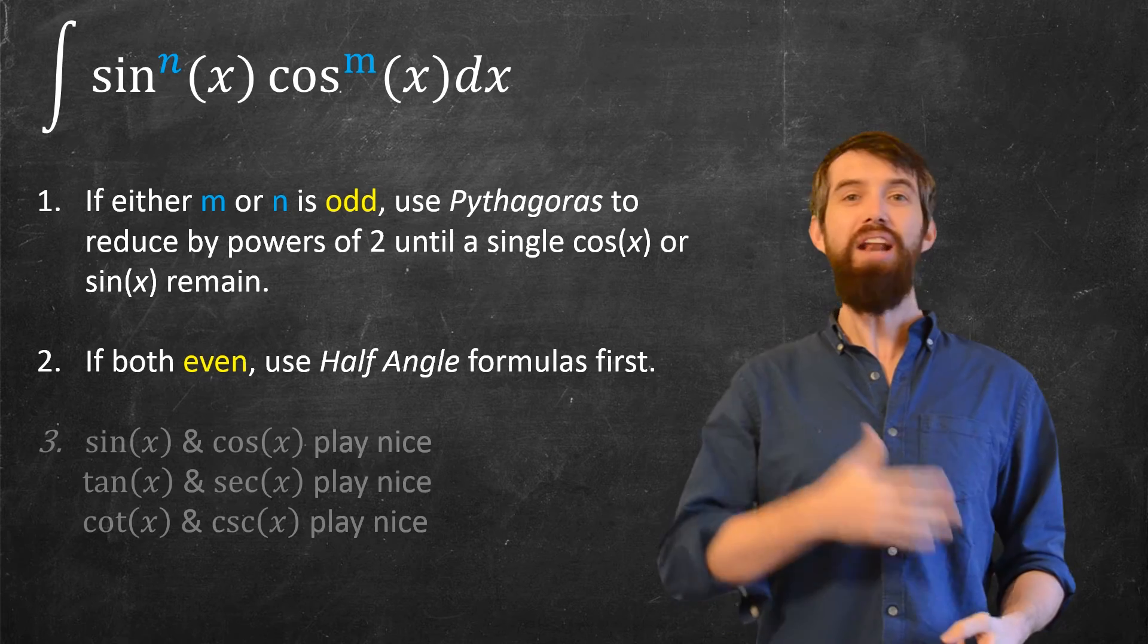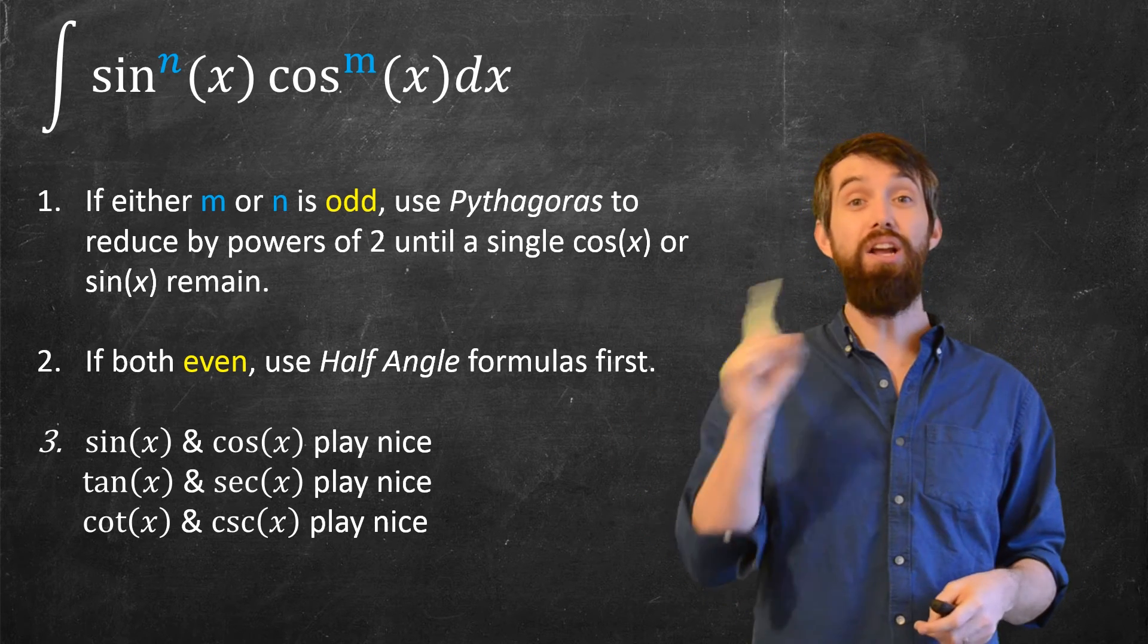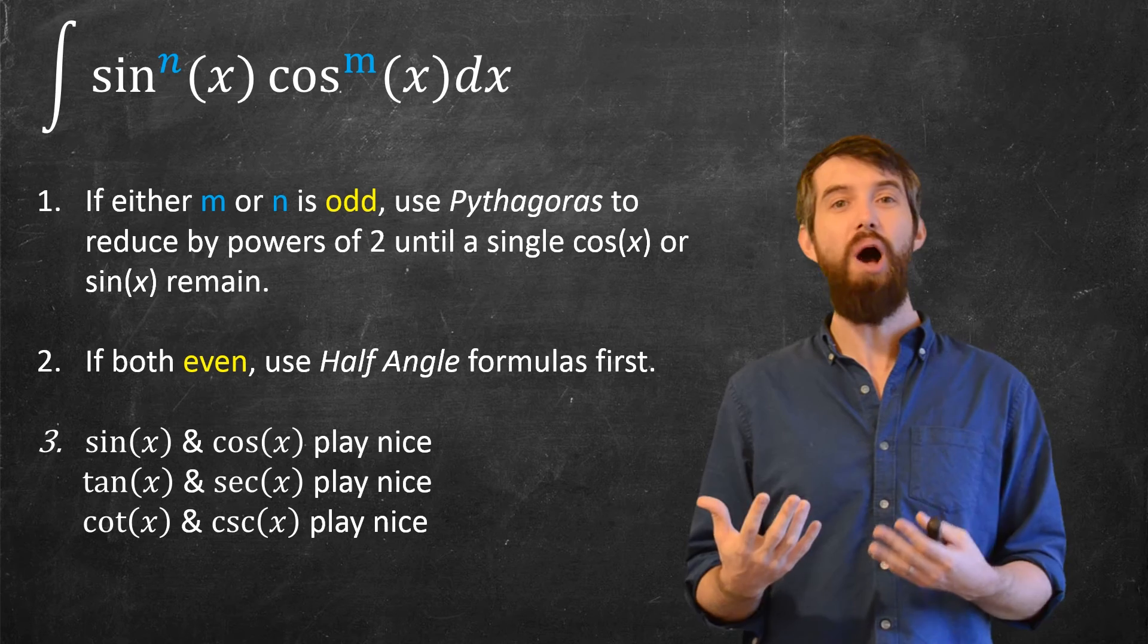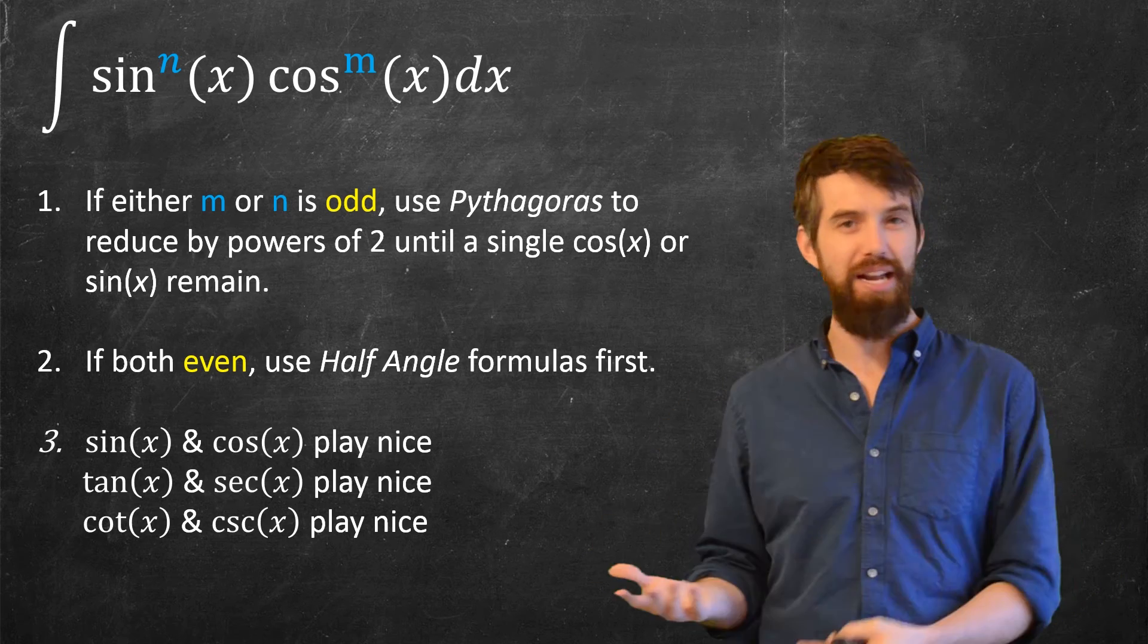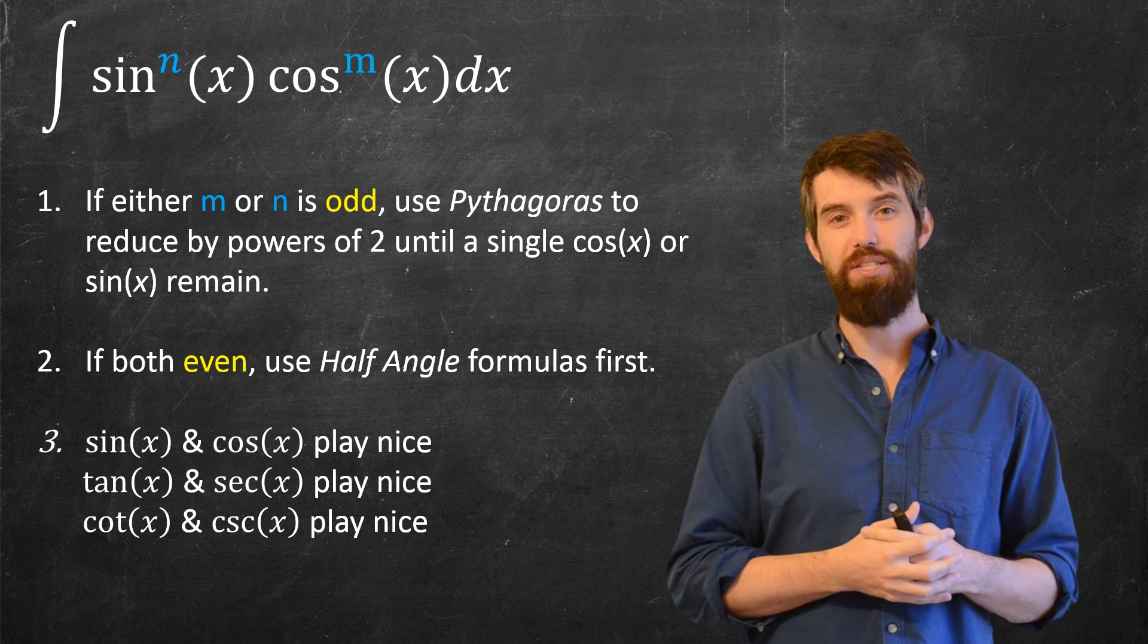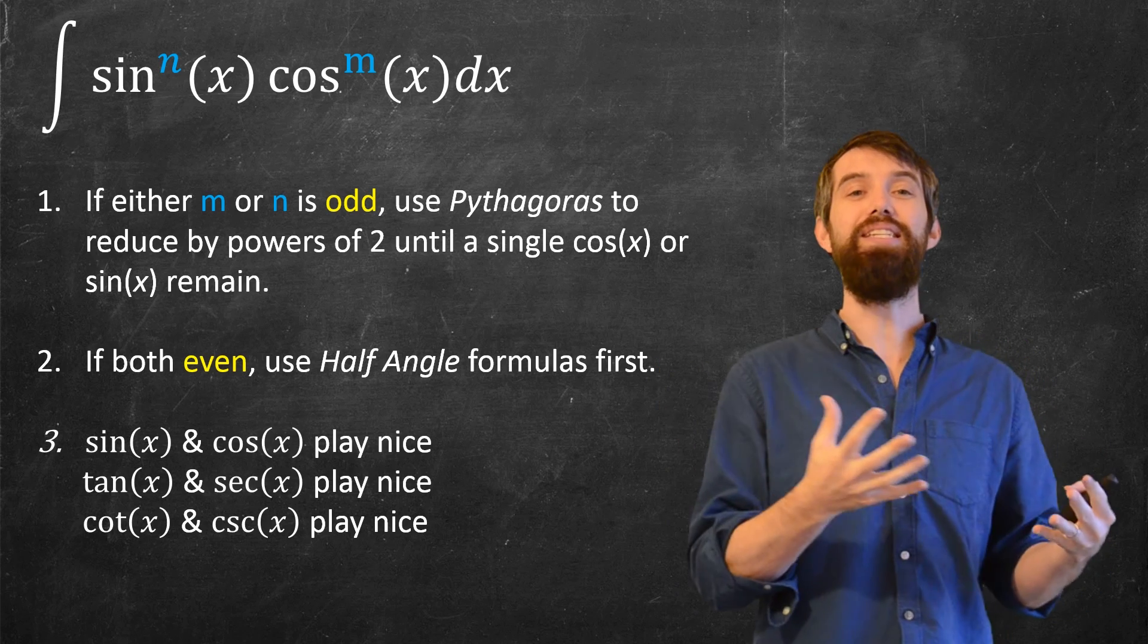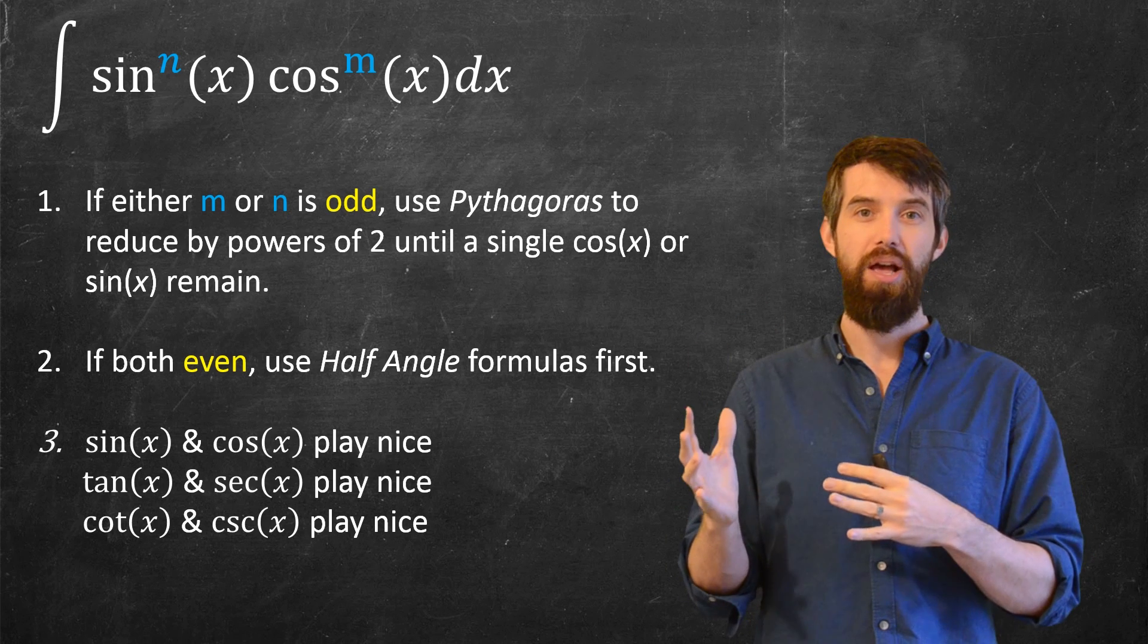Final point. Sine and cosine work well together. We have these identities that relate them. But tan and secant work well together, and cosecant and cotangent work well together. There's, for example, Pythagorean identities for each of these three pairs. Now, the big idea here is not that there is one strategy, one method for every type of integral that has trig terms in it. In fact, there's so many different identities out there and so many weird special cases that it would be very long and hard to try to even attempt to exhaust all the possibilities. But if we have a little bit of foresight, if we think about it, if we anticipate what is going to be our u, what is going to be our du, what trig identities can I use to get me there, then we can articulate a strategy that lets us solve a huge number of these trigonometric integrals.